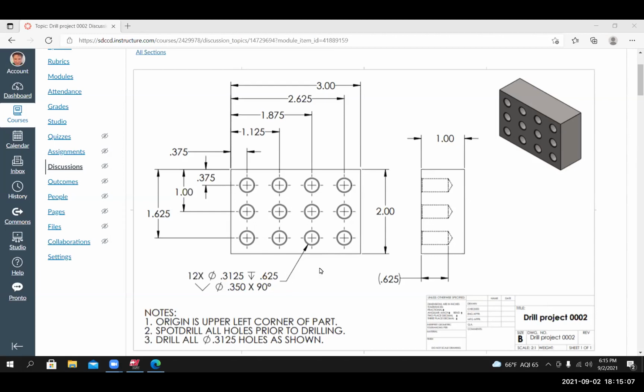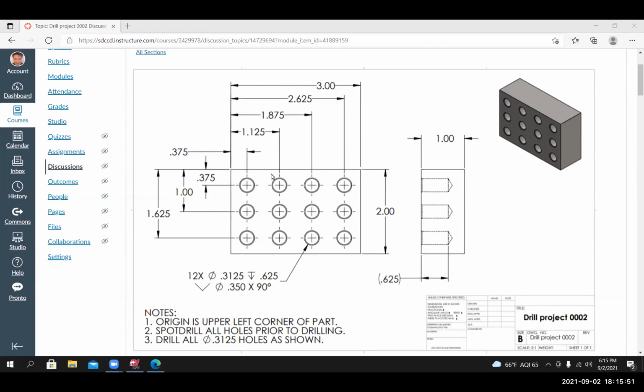On this particular project, I'm noticing that the dimensions are coming from different edges than what we saw with the previous project. I'm noticing that this dimension, this dimension, this dimension, and this dimension, and this dimension all have this edge in common. What does that do to the X coordinates or the X values for all these holes for this particular project? If this edge represents X0, what values will these holes carry? Will they be positive X values or will they be negative X values? It will be positive. Positive X values.